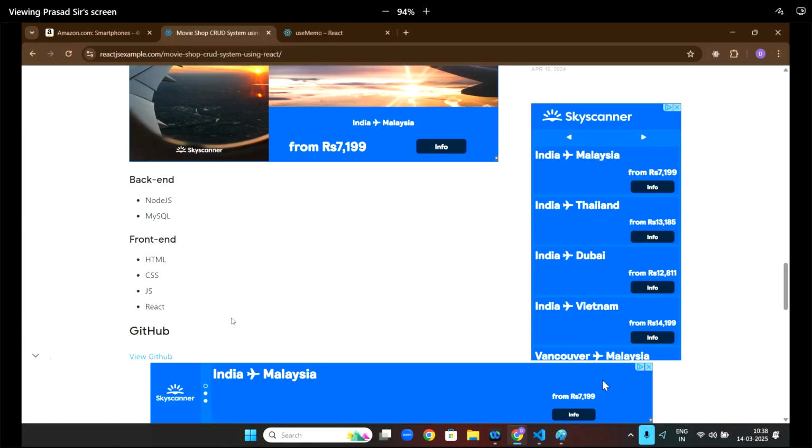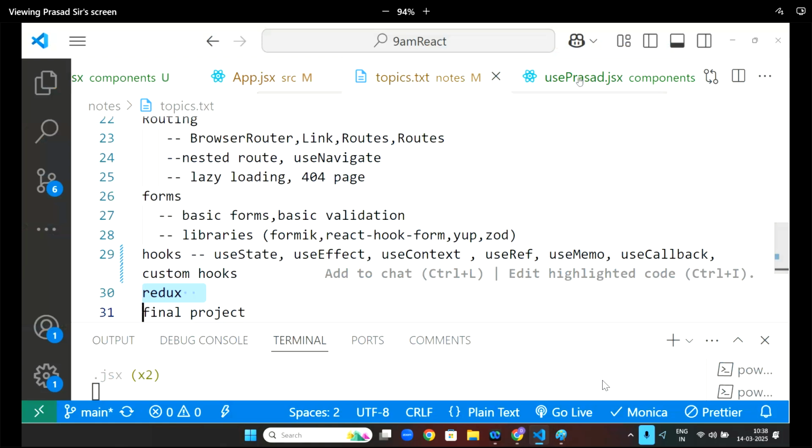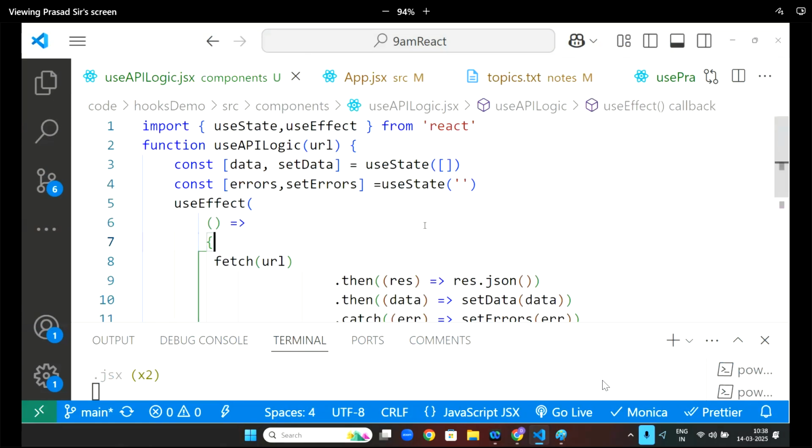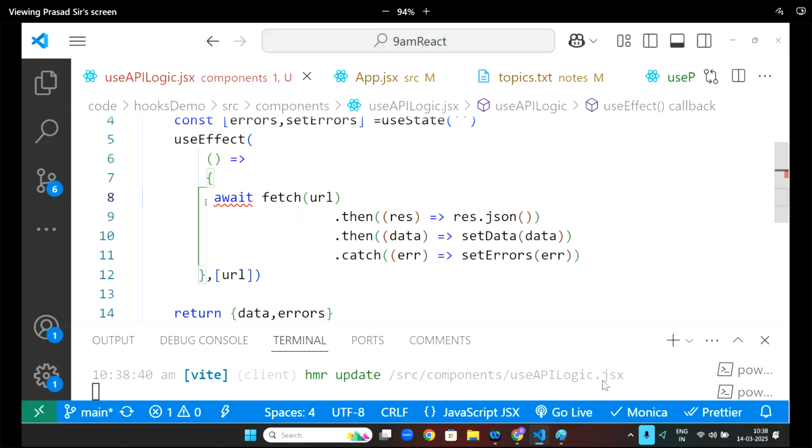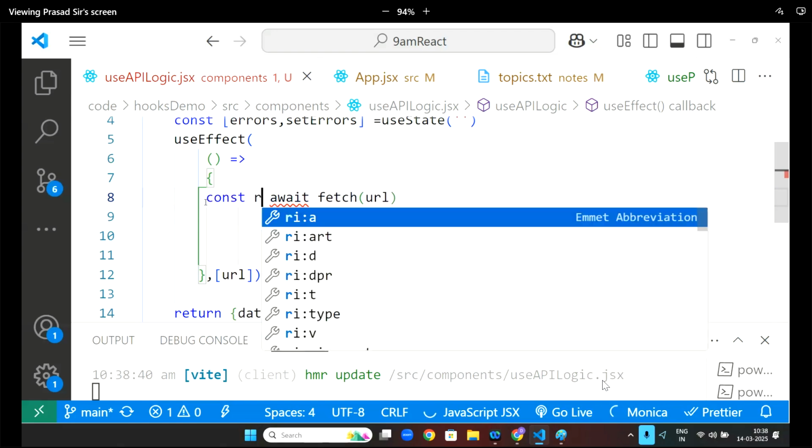Sir, we can use async in any project. Async is the same thing. Instead of using dot then, for the people who don't know, here I created something. Use API logic. Here I used this. You all know this. Instead of writing this, people will write it here: await keyword, await const res. Same logic.